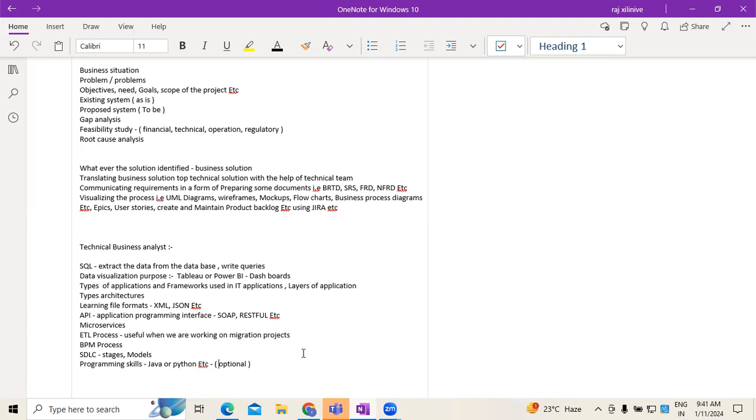Any one, I'd say. I don't say that both are not required. Learning the basics of Java or the basics of Python is enough, right? Only the basics, so that at least you understand abstractions, classes, functions, objects, instances, the jargon and terminologies. Programming basics are always helpful for us. So this is generally where the technical business analyst skills have to be acquired.